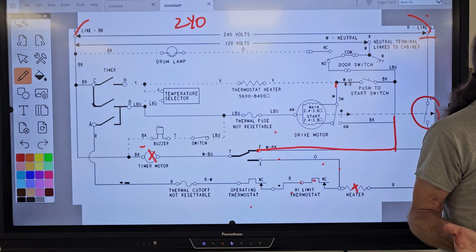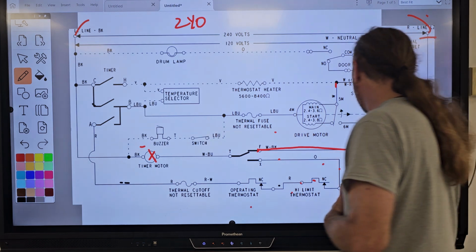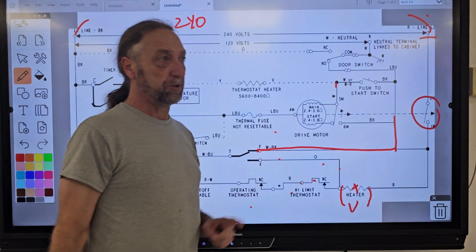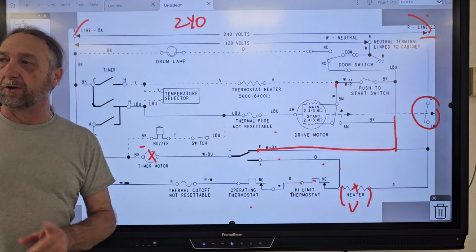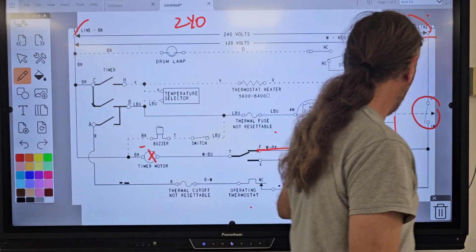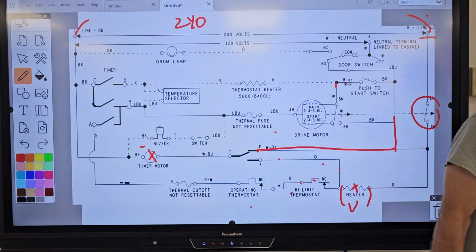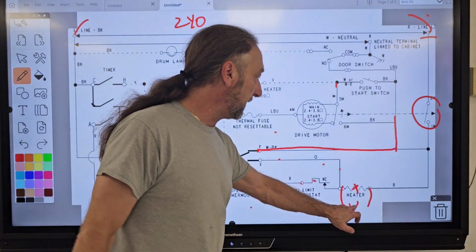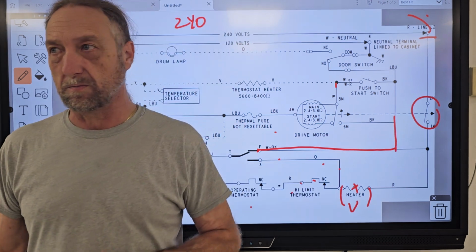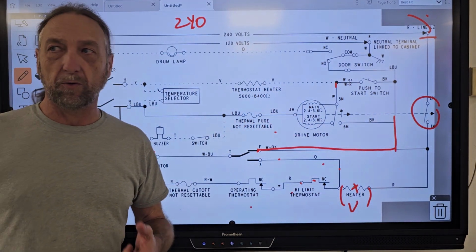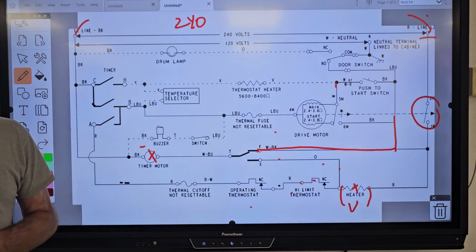Heater. Heater for what? For resistance or voltage? Voltage. We want to do every test we can possibly make with voltage. When I go there, if I put my voltmeter right here, am I checking that heating element? Do you all agree on that? You all agree I'm checking the heating element? Well, you're all wrong.